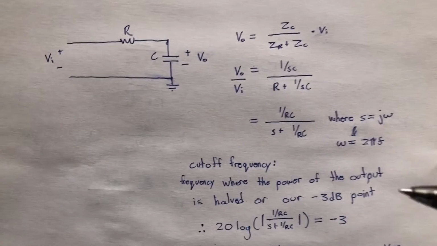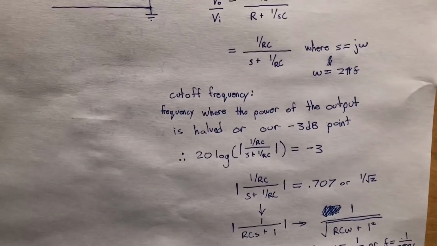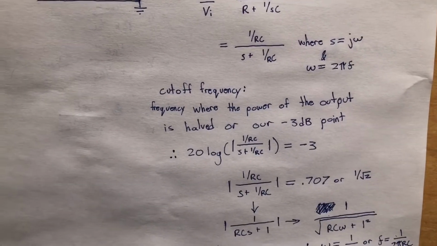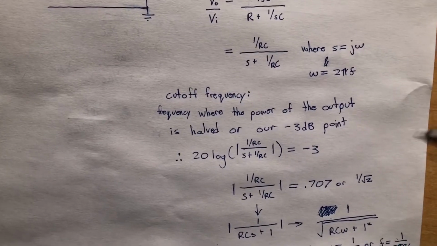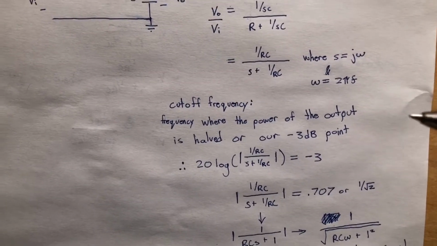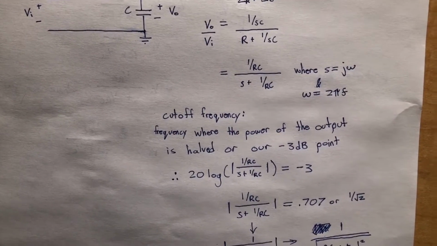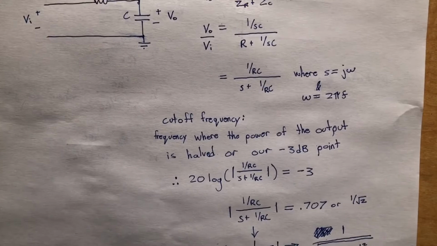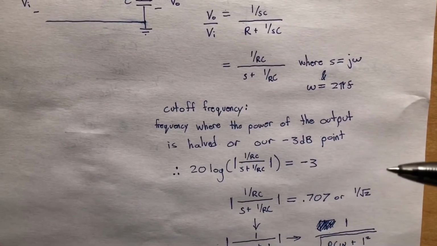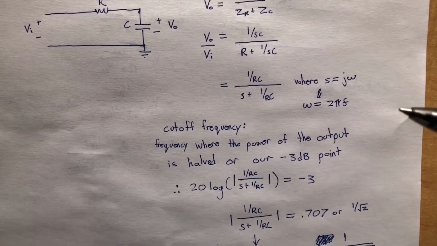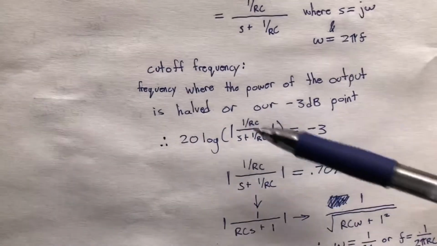Rather, I really want to know to what extent this filter works. And to know what extent, you need to know the cutoff frequency. So the cutoff frequency is defined as wherever the power of the system or the circuit is halved, or where the output drops by 3 dB. Don't really worry about what that means, but if you want to see the dB based off of the gain that I calculated earlier, you need to put it into this equation.